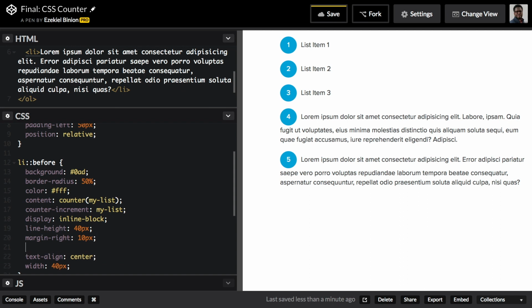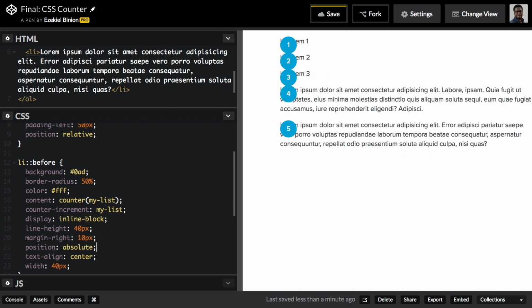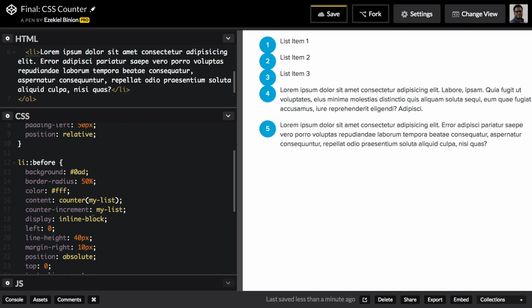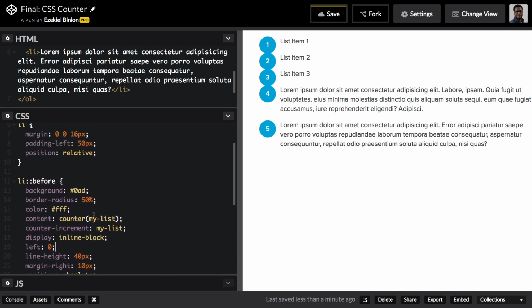And now on, I guess a bullet's a bad name for it, but my number that's counting the list items, I'm going to go ahead and just give it a position absolute. And I'm going to say top 0, left 0. And now you can see it's really kind of falling in line with what we expected.